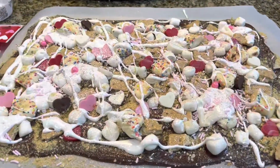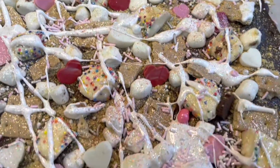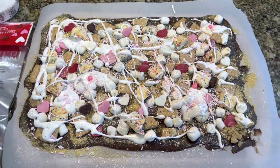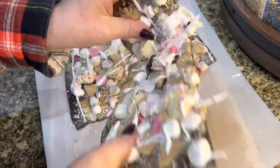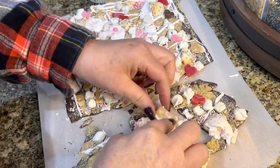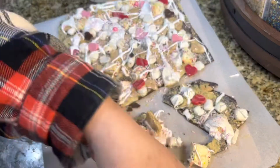My bark has been in the refrigerator, so it's very cold. I had it in there for a whole day, and now I can break it apart and get ready to package it all up. Start by breaking it up into chunks. Whatever size you like. I try to get a little bit of everything on each chunk, and the marshmallow cream made it a little bit hard to break, but I do love the way it looks. So you'll see pieces fall off, and I just kind of stick them back on, but I continue breaking.